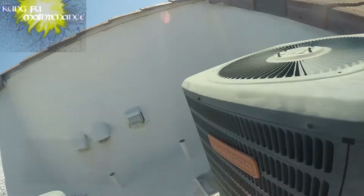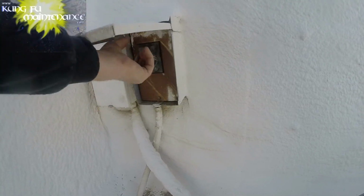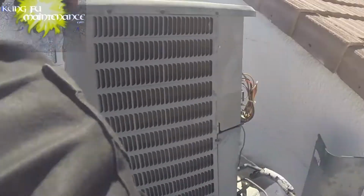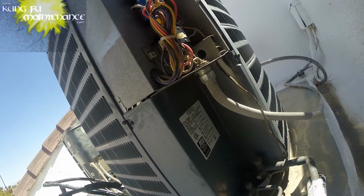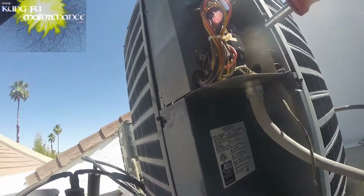Going through tightening all my fuses, all my incoming disconnects. Pull this one and discharge the capacitor up here. This capacitor holds a charge even after the power is disconnected, so we need to discharge. Discharged. Okay.